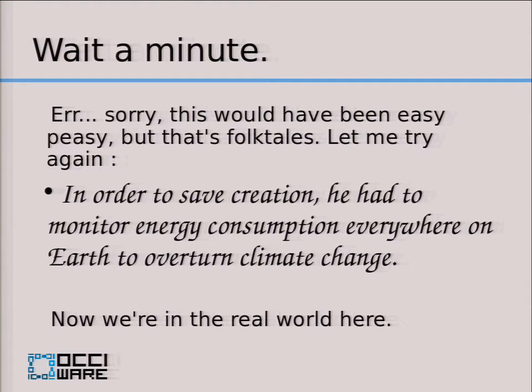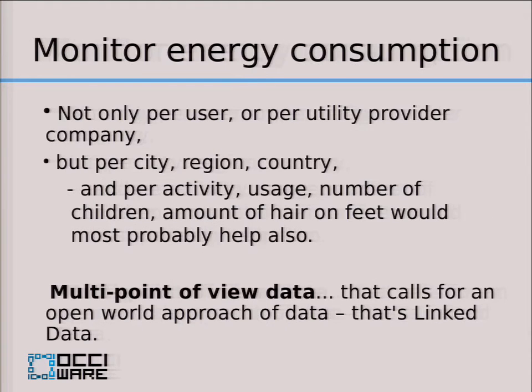He had to monitor energy consumption in all homes in the whole world to overturn climate change. No death challenge. Okay, let's say we give him a little help. So what about monitoring energy consumption in all homes in all the world? And not only per user or per utility company.